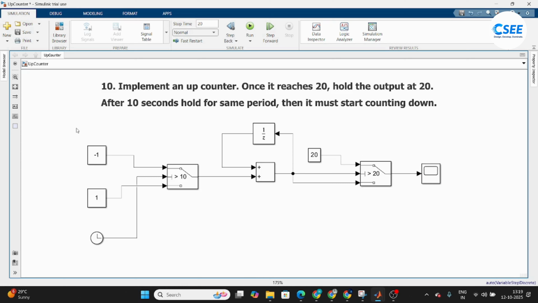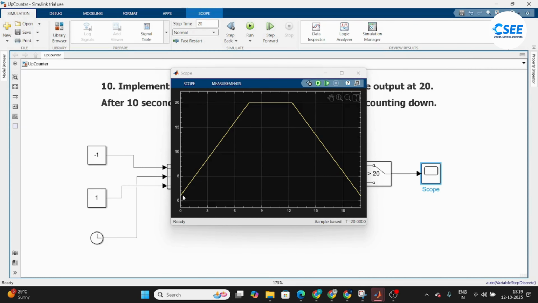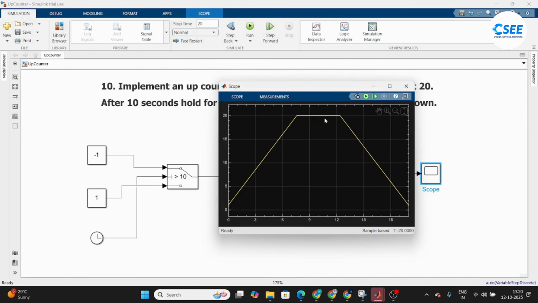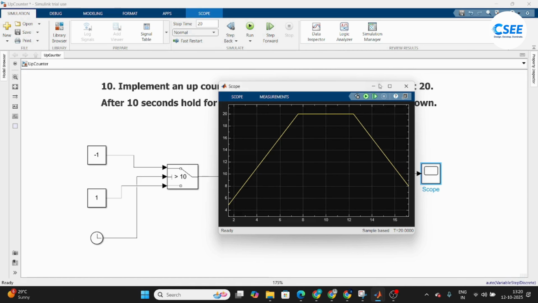Let me save this and run. Okay, it's working. See, first it is incrementing, then it is holding the value, then after 10 seconds it is again holding for the same period, then it is decrementing.